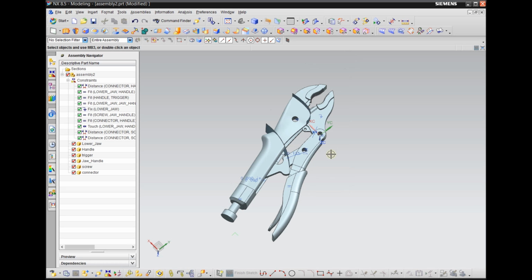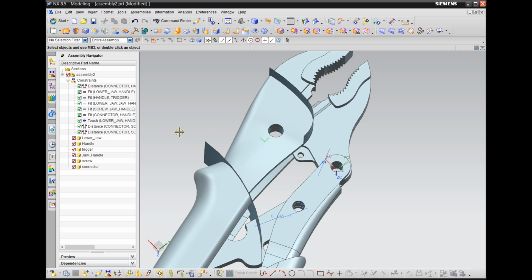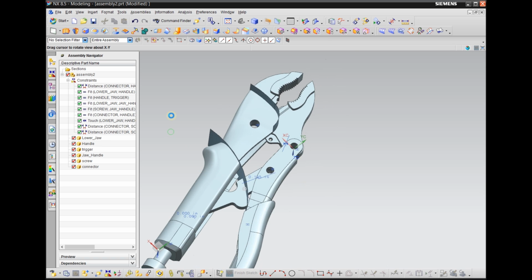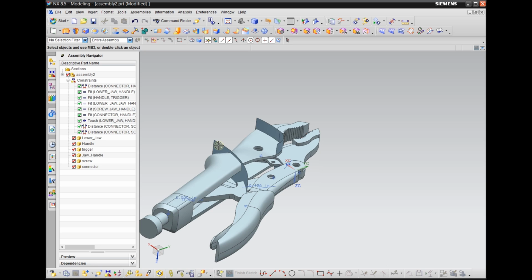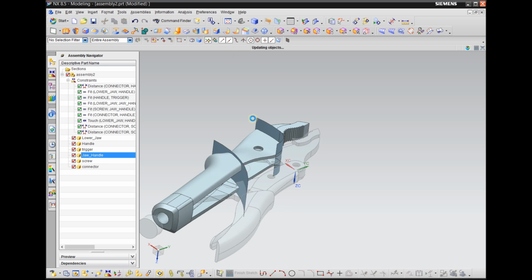let's see. Okay, we remove this fit constraint first, fixed constraint first. Remove this, and let me hide those surfaces first. Hide this.